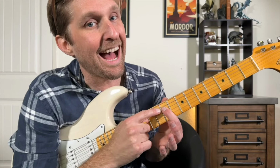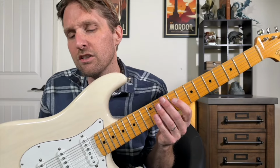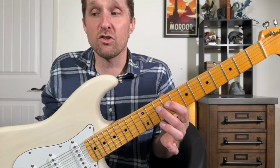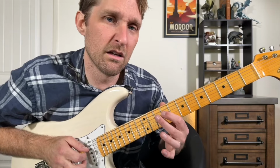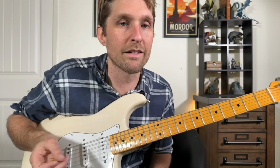Once you get to that 9, you're gonna slowly bend it. So gradually bend it up. I've seen one live video where instead of bending that 9, he just hammers onto the 10th fret. He goes. Definitely on the recording, he's bending it. But I'm just saying, if you don't like bending, that hammer on to 10 is an option.